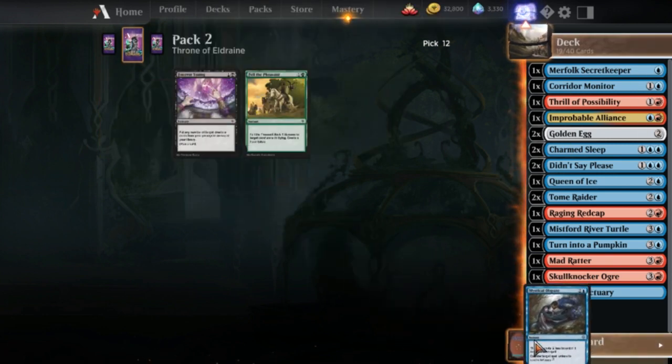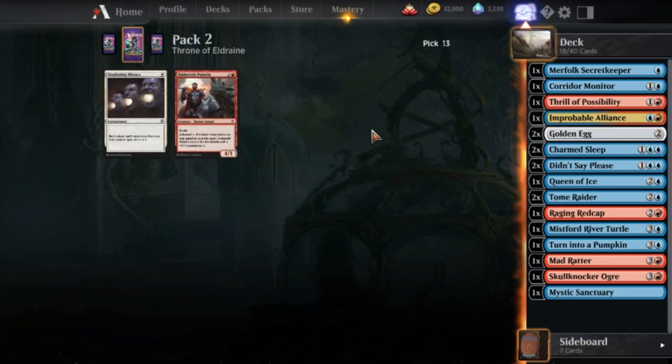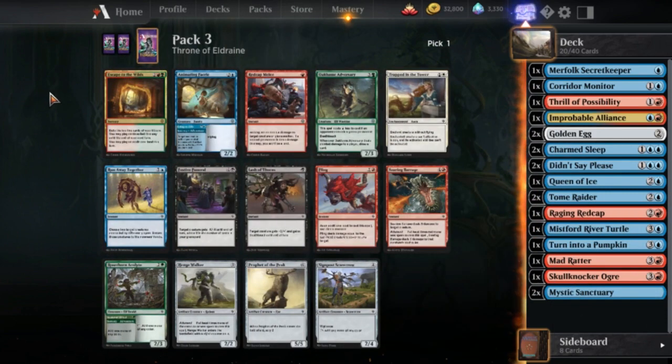Alright, Counterspell. I think I'm going to start this one in the sideboard and board it in against blue decks. And I don't think our deck wants an Embereth Paladin. Another Mystic Sanctuary, so we don't have to prioritize those. We actually don't even want any more.